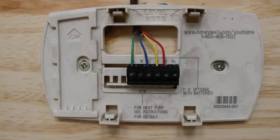And our fan started because the power is on. So there you have it. That right there, ladies and gentlemen, is how you bypass a thermostat.